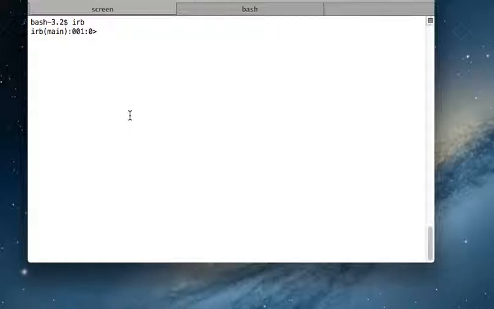So in this tutorial we are going to see something about hashes. So what are hashes? In the previous class we saw what arrays are. Arrays are a collection of objects. Hashes are actually a collection of key value pairs. So it's like your dictionary. What is a dictionary? A dictionary is a collection of words and their meanings. It's the same way with hashes. In hashes you have some keys, and for those keys we have some values.